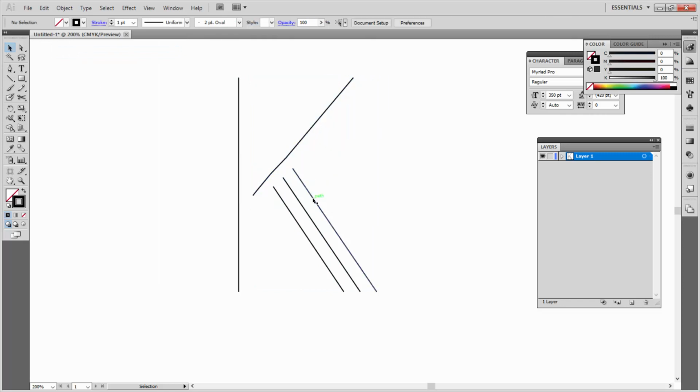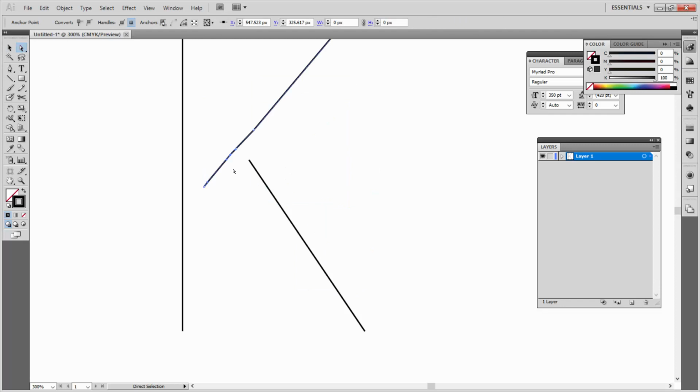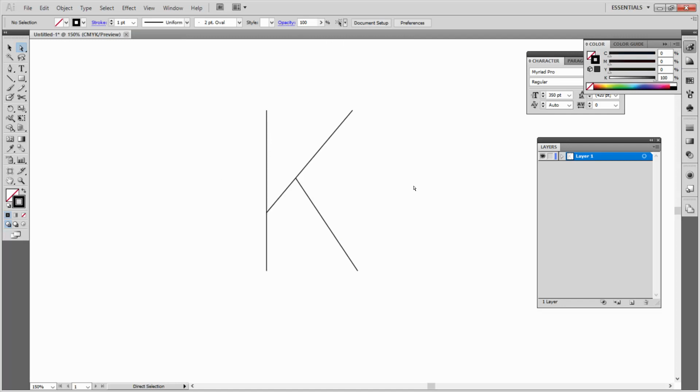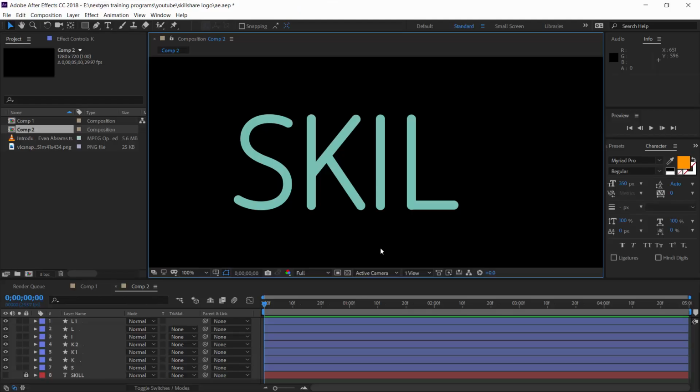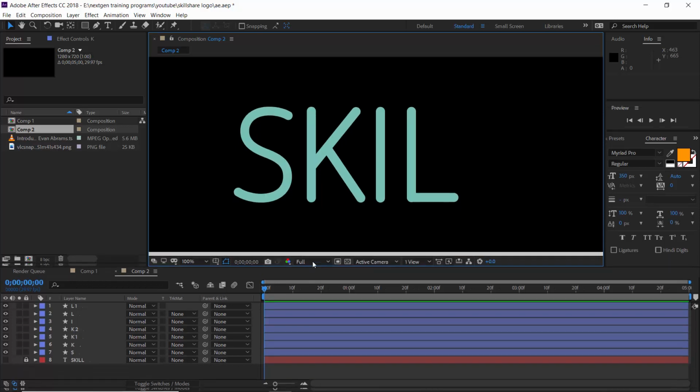It will create the shape, but still you have to adjust paths, like delete these nodes here. Now we have to move this one. Similarly, adjust this path also. So you see, it's quite time consuming compared to tracing it inside After Effects itself. So just take a combination of these two methods and you will be good to go. Now jump into After Effects and let's animate these characters.